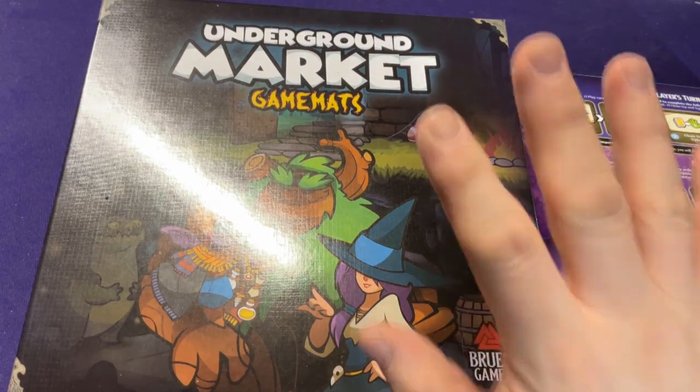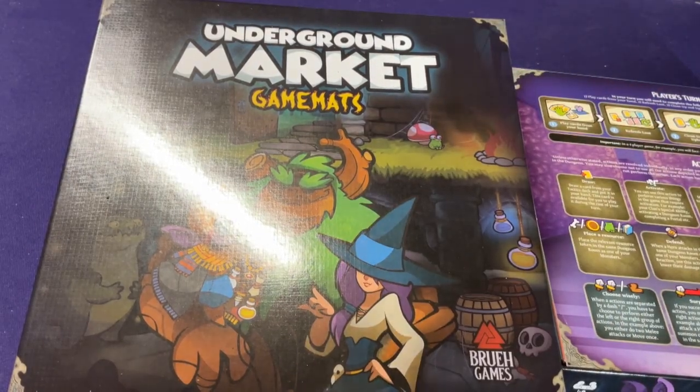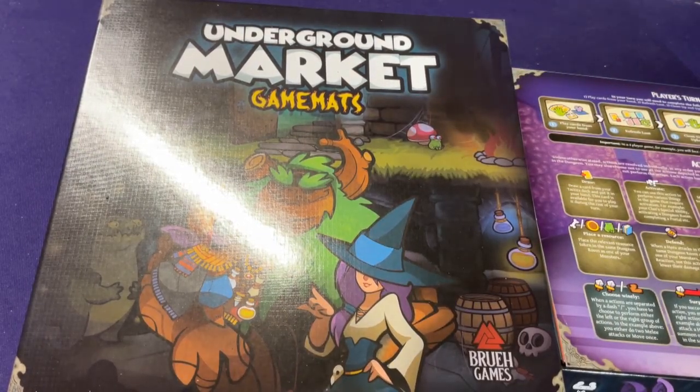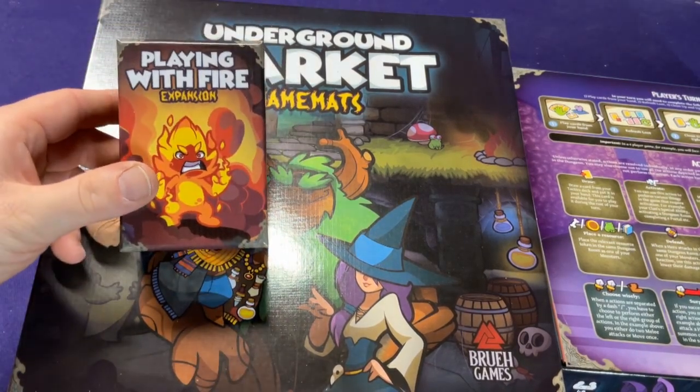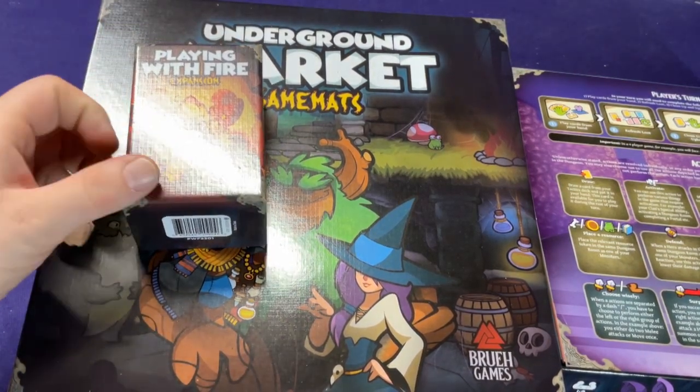So, alright, that's what we have. We have the Underground Marketplace game mats. If you're looking to upgrade your game and make it a little bit fancier, you can definitely do that. I think the incursion tokens could be very helpful, and the game mat could be nice to help people know where stuff is at. And then, of course, we have Playing with Fire, the new creatures we can get.